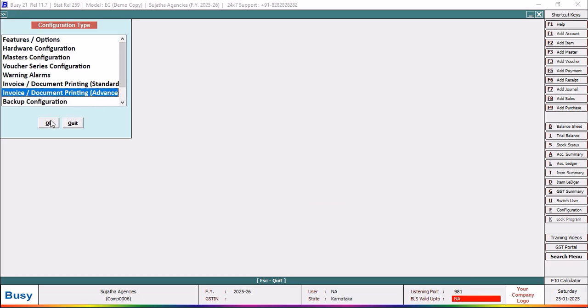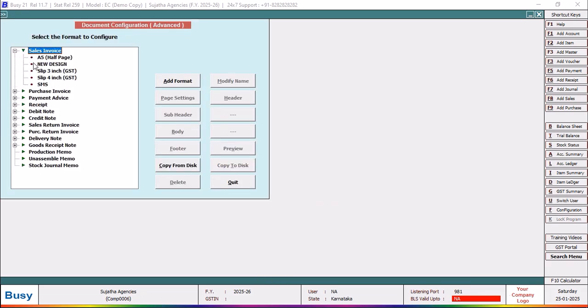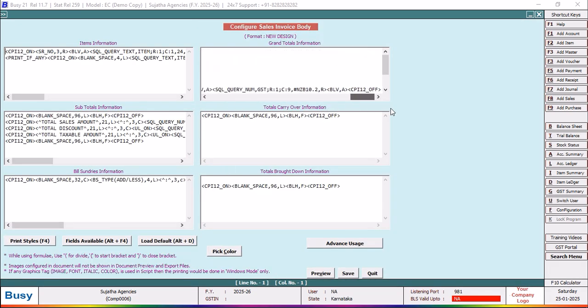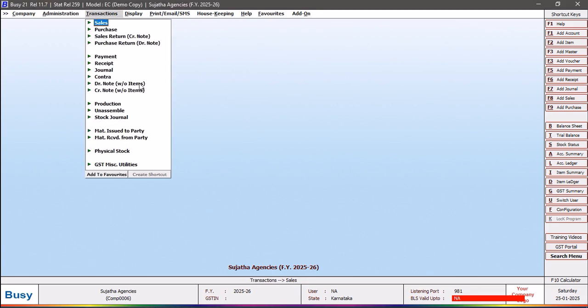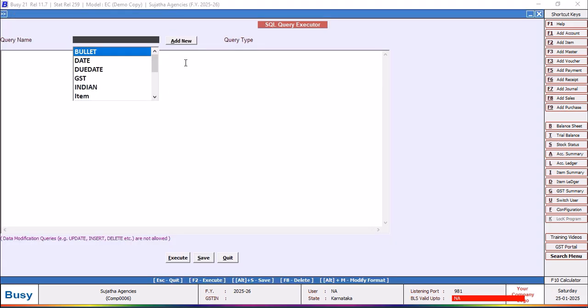Now let's go back and remove the vertical line and make the space to 12 characters. Vertical line, and I'm going to increase the space to 12 characters. Now let us check preview. Now let us check print preview.